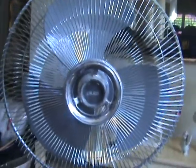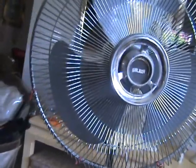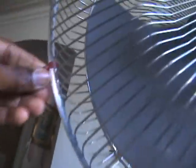First up is my good old fashioned 1992 Galaxy pedestal fan, which my mom had installed years ago. This baby still works fine. Of course, the only slight issue is the fan switch, because it can sometimes come off easily. And that knob thing, I forgot what that is, had a crack because I may have tightened it too much. But still, it's a wonderful fan. Oh, and it also has these replacement, whatever those things are, because the original plastic clips that were there to hold the fan went missing.